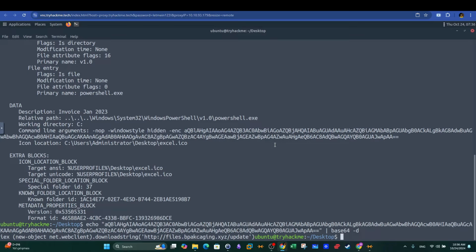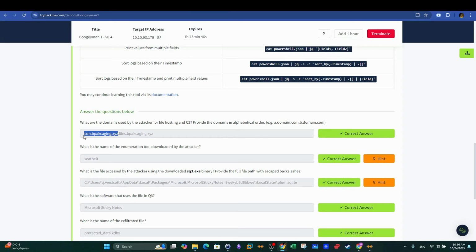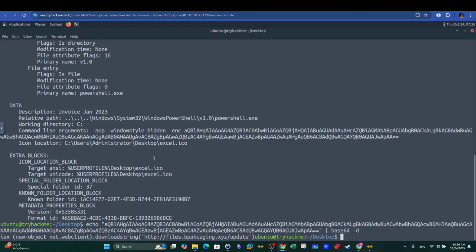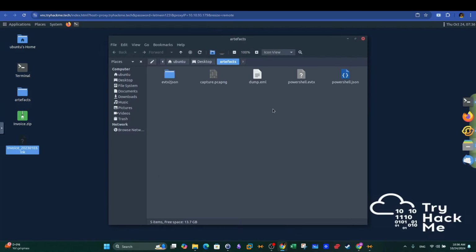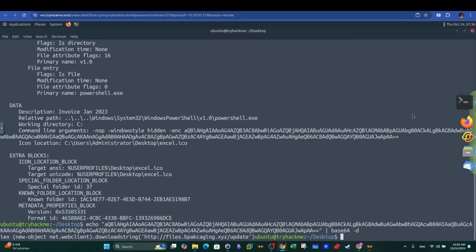Unfortunately, the other domain that you can see here in the answer will not be found by analyzing the phishing attachment. So sometimes analyzing the file itself isn't enough. We have to use other artifacts or other given data. So going back here, we check what we have. We have a packet capture and we have PowerShell logs. We have a JSON file. Let's interact with this file and extract insights from it.